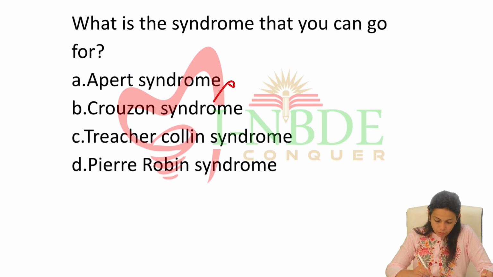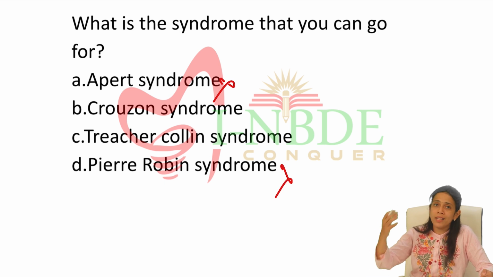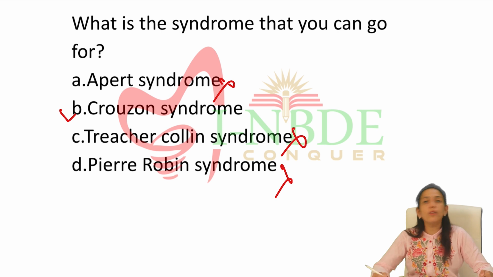It's not Apert syndrome, because in Apert syndrome the most important feature is the socket feet and the mitten hands, that is syndactyly. Obviously, the other features could be there, but that is not presented here, so it is not that. Robin, as we have already discussed, will have micrognathia, glossoptosis and cleft palate, so it is not that. Treacher Collins syndrome, the patients will have hypoplasia of the malar bones, it is not that. The copper beaten skull, along with the characteristic features given here, it is nothing but Crouzon syndrome.